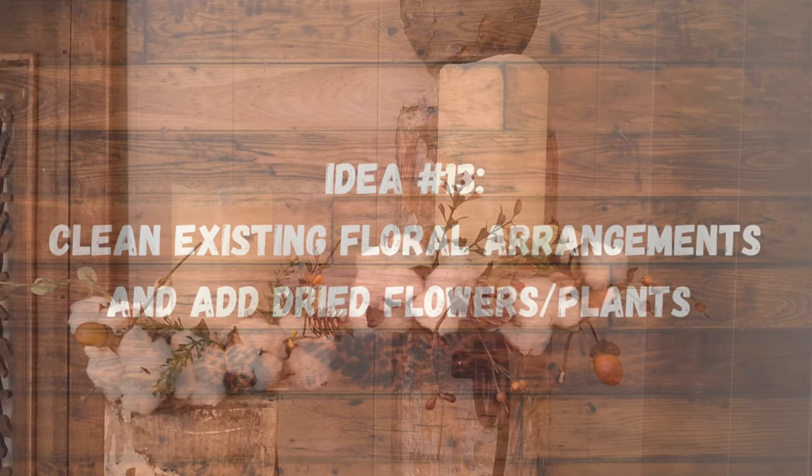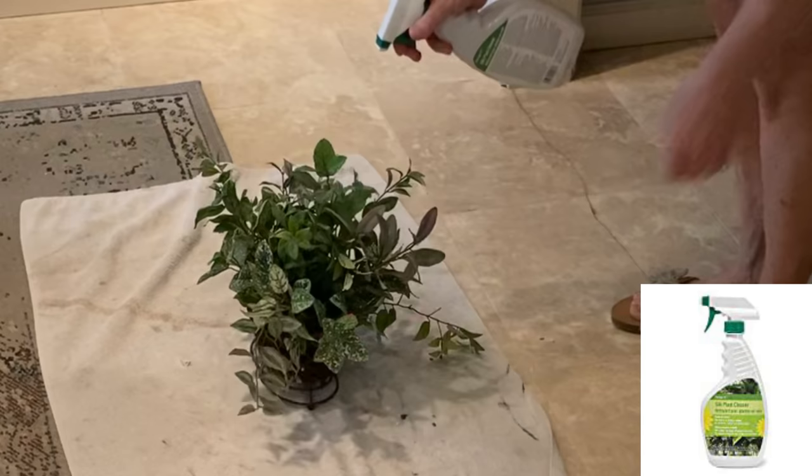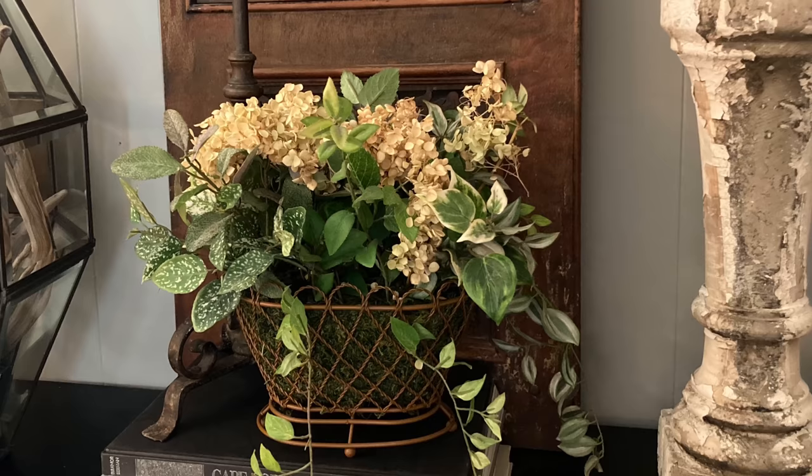I think they add just the perfect amount of texture and color to these candle stands made from old architectural pillars. To clean dusty fake plants, I use silk plant cleaner that I buy at Walmart. You simply spray it on, and when it dries, the plant is clean. If it's really dusty, it may take a second spraying.